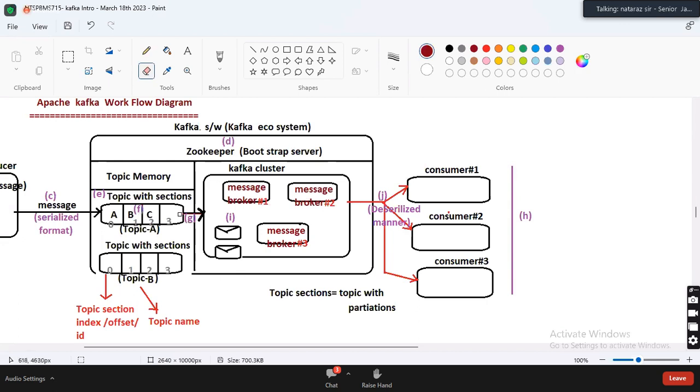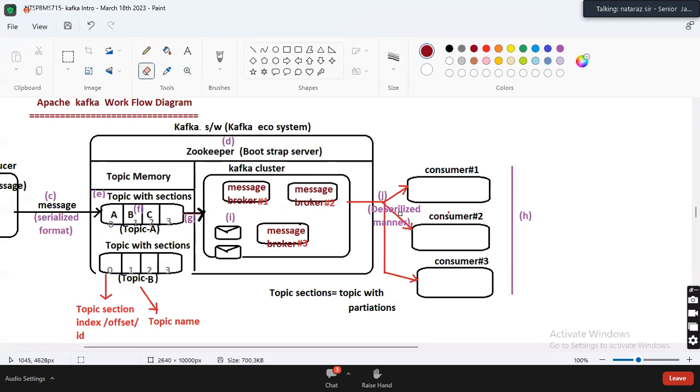Okay, guys. F: it is counting the number of consumers. Those many MoM software instances are created, and those many times the message from the topic destination is cloned. Lastly, J: these MoM software instances will deliver the message to consumers in deserialized format.